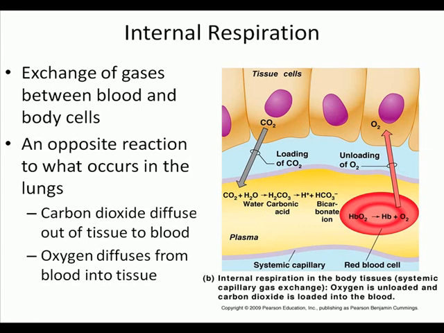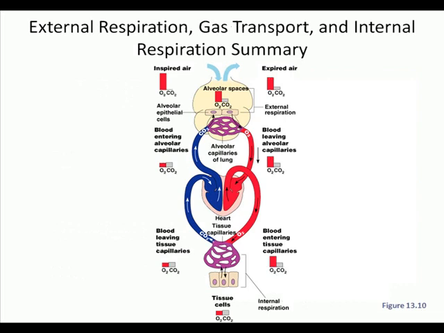So as the blood goes by the tissue cells, it's kind of an opposite situation to the lungs. Now, the tissue cells have very little oxygen and a lot of carbon dioxide, so an opposite kind of diffusion happens. Don't worry about this whole reaction you see here, but the opposite reaction happens, so oxygen leaves the red blood cell and goes into the tissues by diffusion, just because there's more oxygen in the blood now than there is in the tissues. And the tissues have a ton of carbon dioxide, which will leave the tissue cells and go into the blood. So in the tissues, it's the exact opposite reaction, really, of what happens in the lungs because of the concentrations of where oxygen is and where carbon dioxide is.